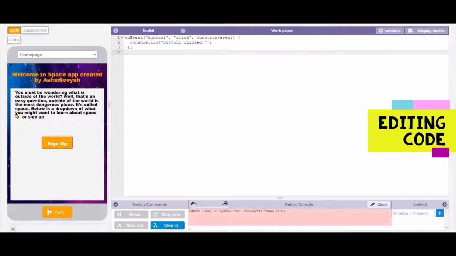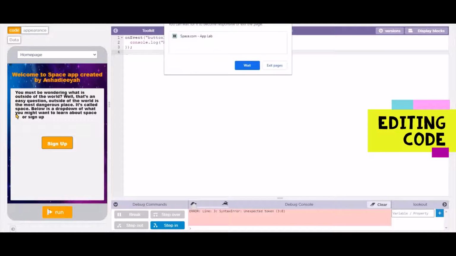Click run. So after I've clicked run, well, it's taking a long time to run because it's having a little trouble. So after that, let's talk about what and why you need to use apps. Like, why do you need websites and apps? Similar things to that. Well, you use them if you want to teach them about some stuff.